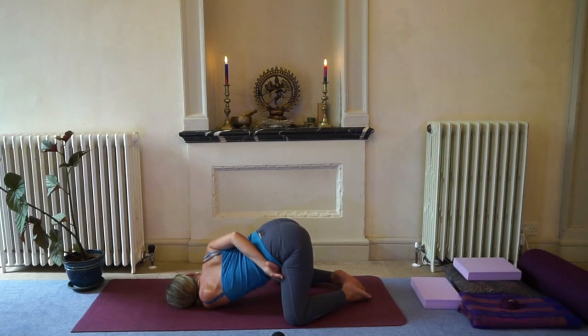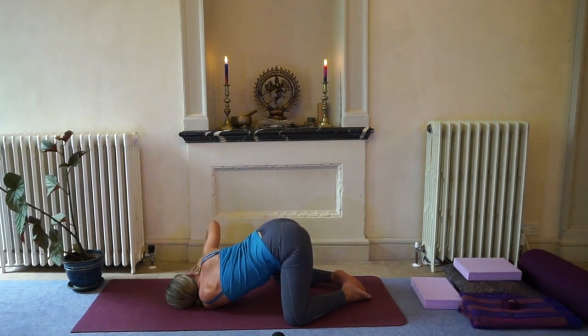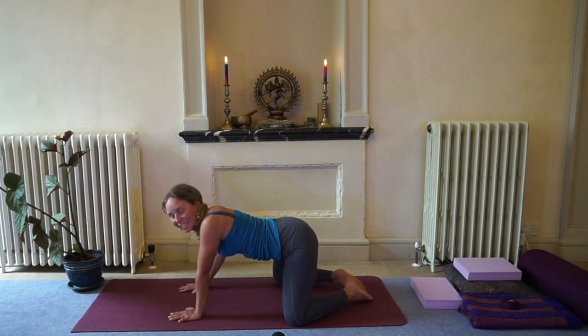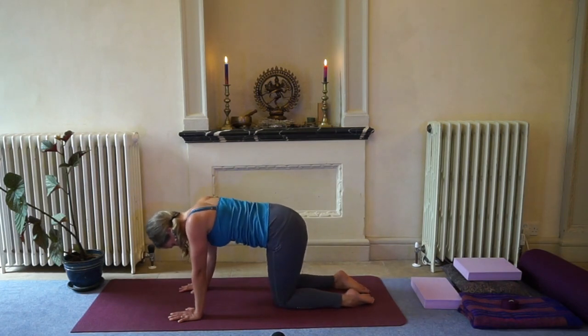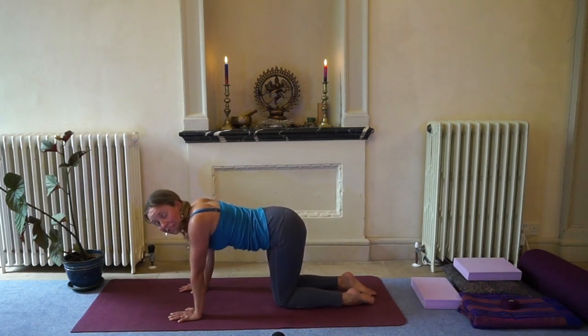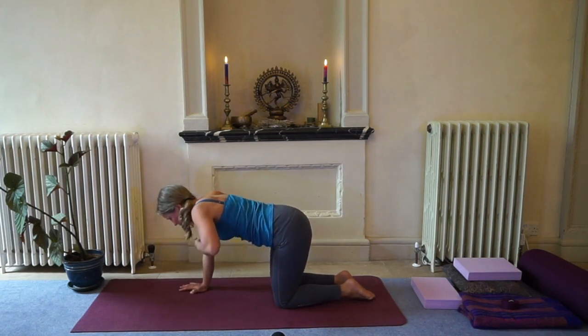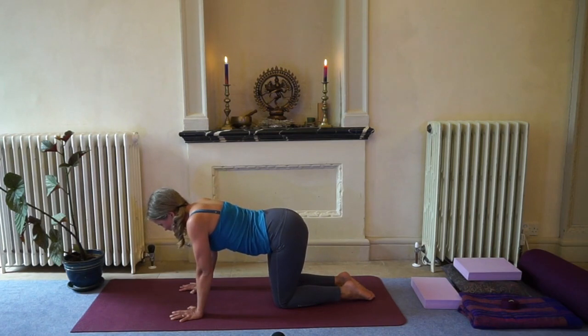Remember your deep breaths. So remember you're breathing in through the nose, out through the nose, and the hand back up at the ceiling if you've gone all the way. The hand back on the mat. Bringing yourself back up. Fantastic. And then bringing your knees in. So if that was strong on your knees, just acknowledge that, and we can gently release them in a moment.